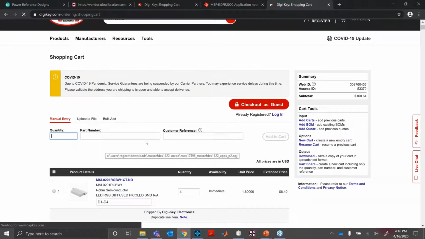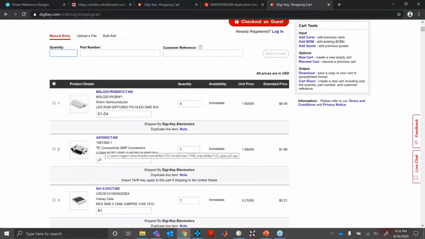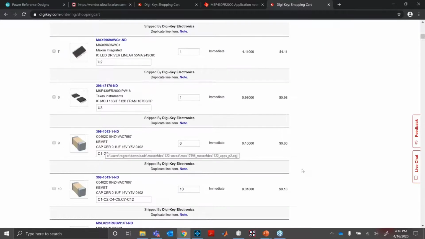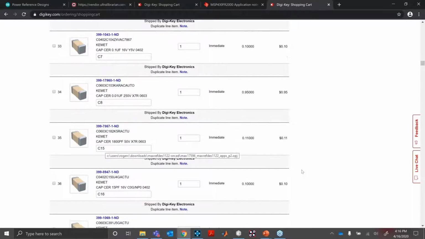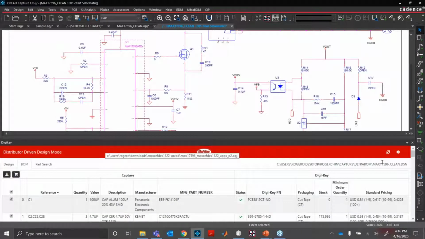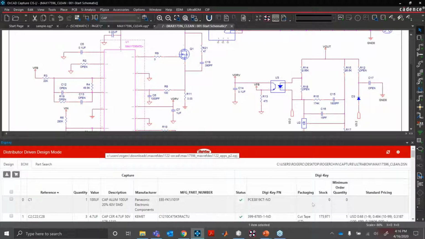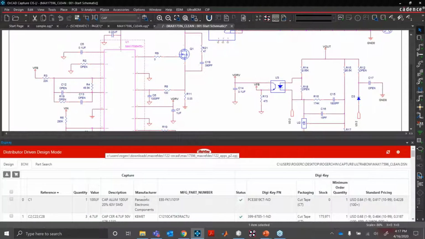And now we can see, again, all the components that we've tied to that part, part by part to Digi-Key, and they're ready to be purchased using the Digi-Key shopping cart. And that data is not just a one-time use. I can always open up this design again inside of UltraBOM, simply hit this refresh button, and I'll get the latest stock and the latest pricing information right at an overview look inside my design.